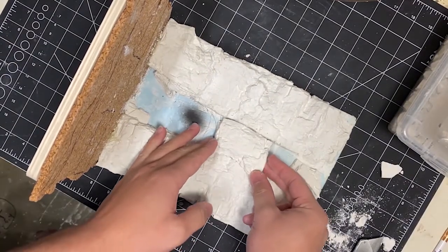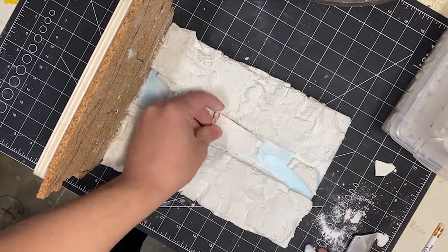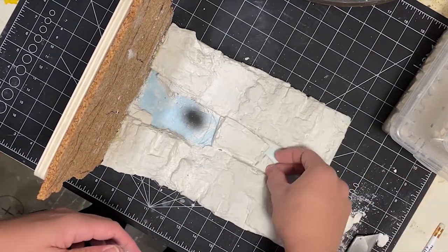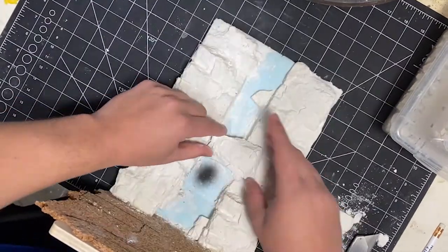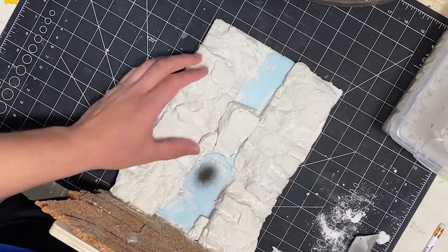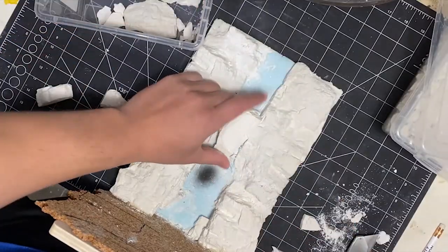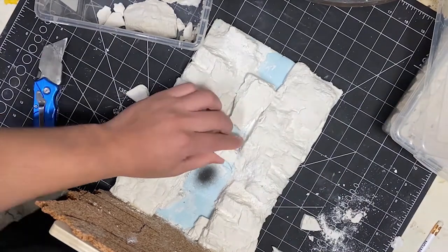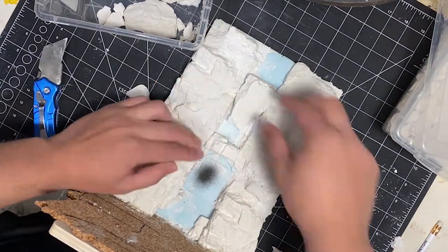Here is where I decided I wanted to fill that gap in the middle and make it more of a cave entrance. And so I'm just snapping off a rock the same way we would on the sides to fit it in the middle. And again, there is a little bit of wiggle room because we will be coming and filling all those gaps. So just get a piece that fits roughly, and then we'll be able to fill all the cracks later on.